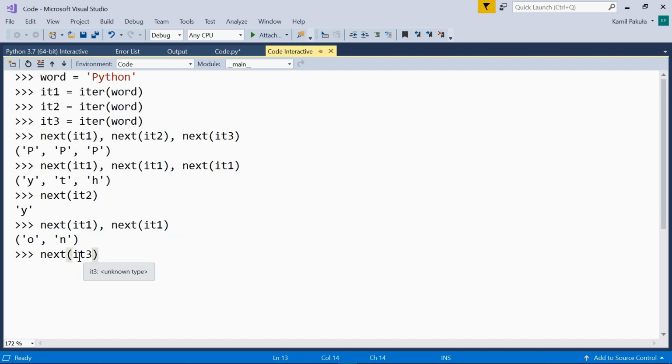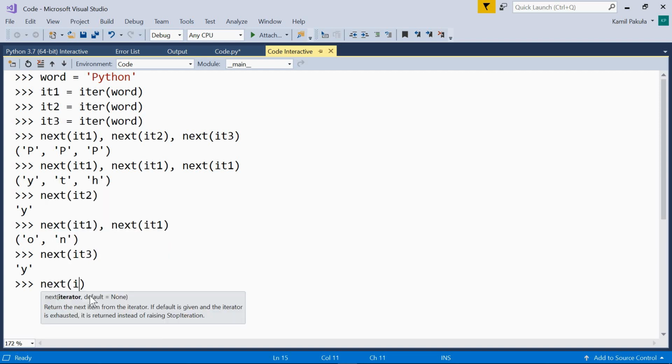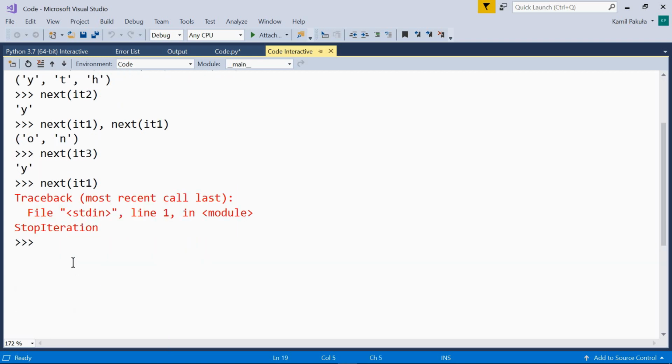Now iterator 3 was last used here, where it returned P, the first element. So it left off at the first element, and now it should return the second element, which is Y. And so it does. Well, we know that the first iterator has used up all the elements, so what happens if we try to call it again? Next(iterate1). Naturally, we get the StopIteration error.